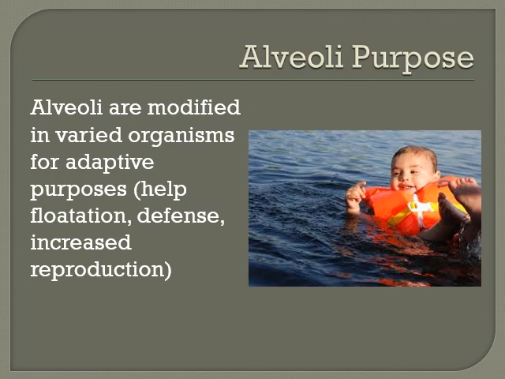Defense. You literally have poison in your pocket. Some of you guys might carry, I don't know, mace around or something, right? You keep it in your pocket, and then when you need it, you pull it out, and you can mess up whoever's attacking you. Why? You got pockets. Increased reproduction. This doesn't necessarily go with us, but hypothetically, these guys go around with sex cells in their pockets, and they pull them out and throw them like glitter. It increases reproduction.